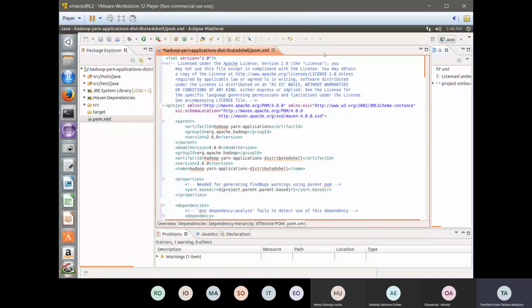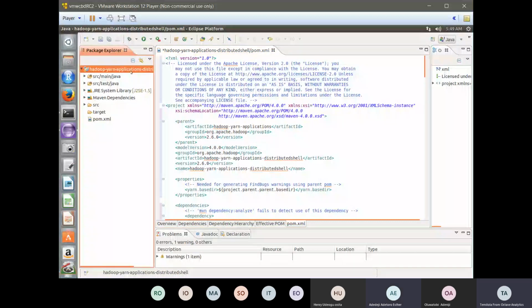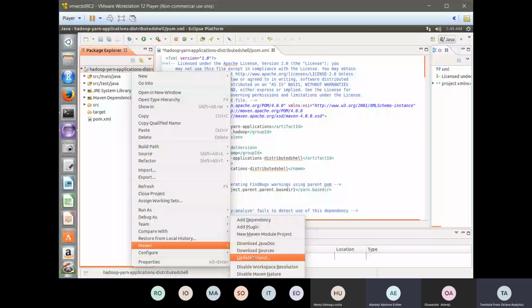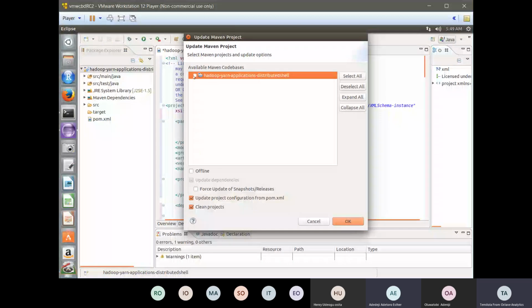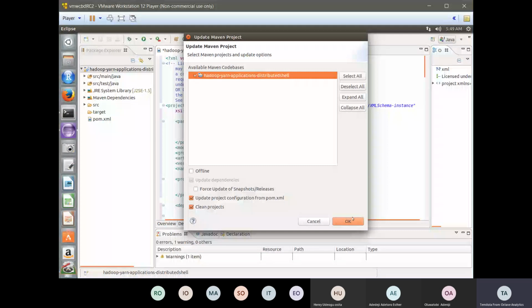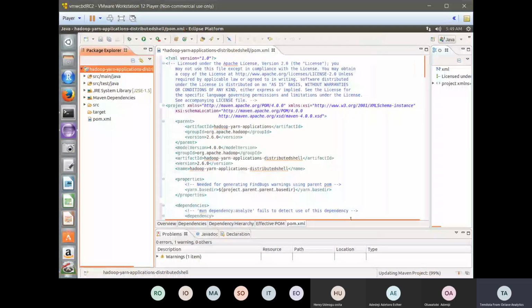So to do that, you click on the project, you right click on it, then come down to Maven, then go to update project. So I'll click OK. Then wait for it to update.